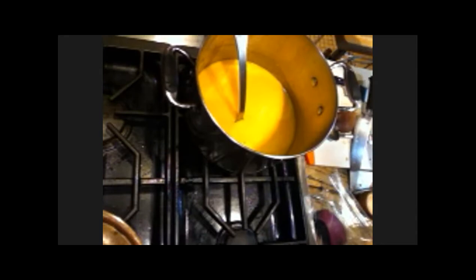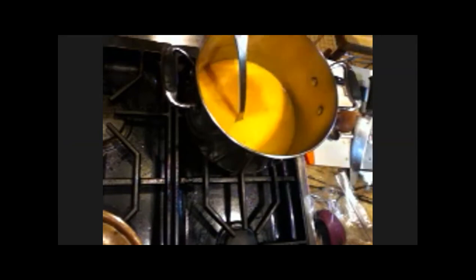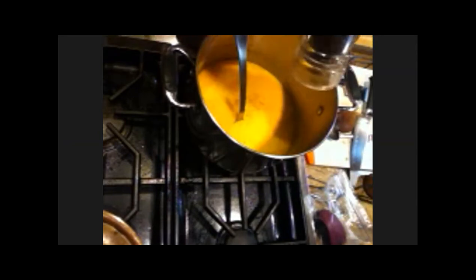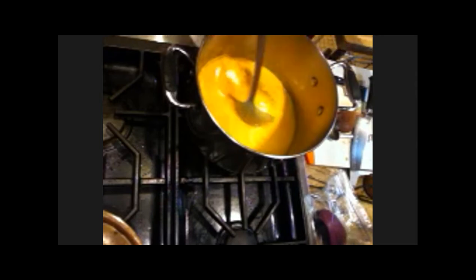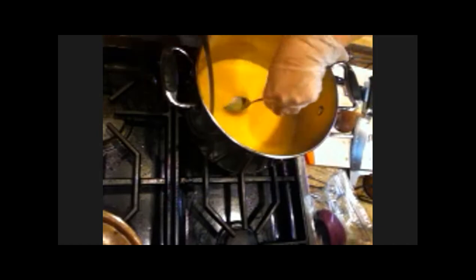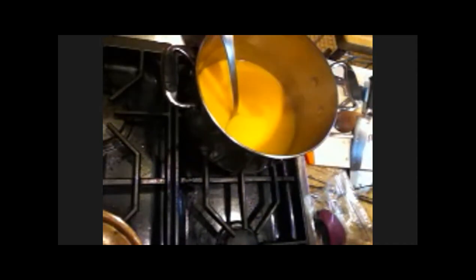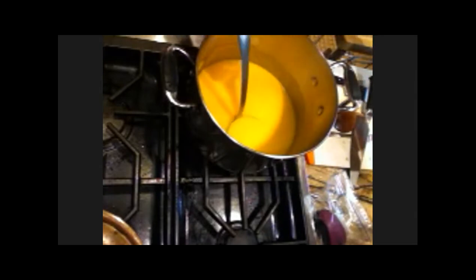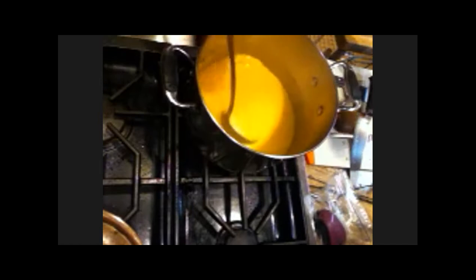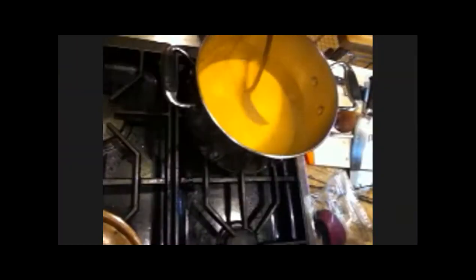And now you need to salt and pepper according to your flavor profile. I want more salt because I haven't really salted it. And of course, pepper. And then we're going to add our maple syrup. That's getting tastier. So I am guessing from what I had just put in, because this is salt and pepper to taste, I had put in about a teaspoon maybe of salt. Okay. All right. Now, maple syrup.